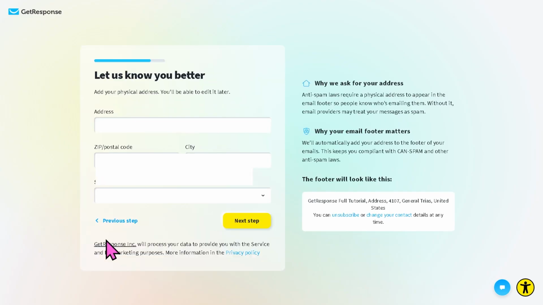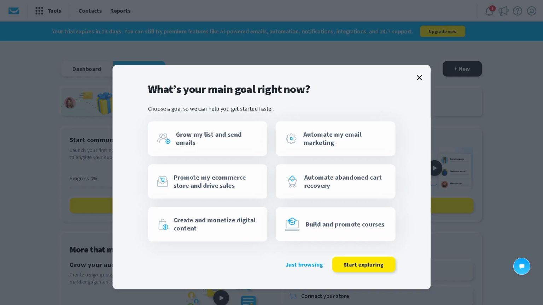This step is important because it helps both you and the software align, allowing you to get the most out of its tools and recommendations. And just like that, you will be forwarded to a welcome dialog box where we will get started the right way.